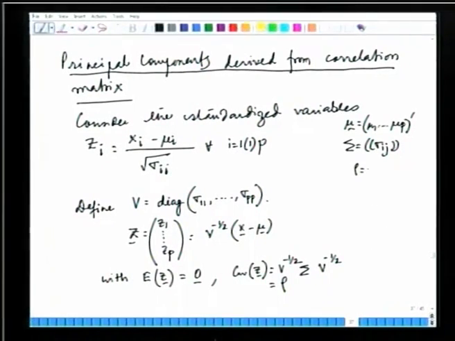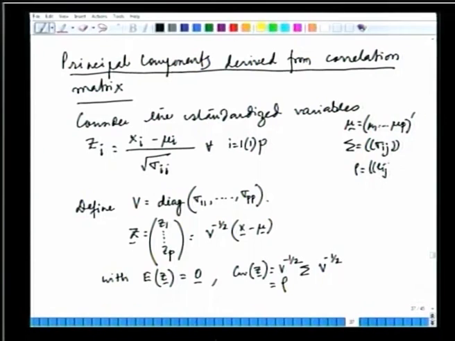So rho is nothing but rho ij, and what is rho ij? It is the correlation coefficient matrix of xi and xj. Well, sigma was the matrix of covariance between xi and xj. You may write xi xj as a subscript, but there is no need actually. Just like we have sigma as the covariance matrix between xi and xj, rho is the correlation matrix between xi and xj.